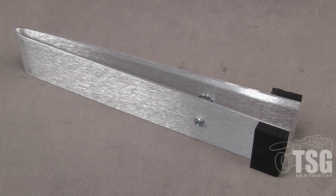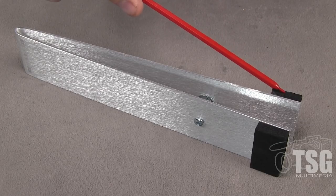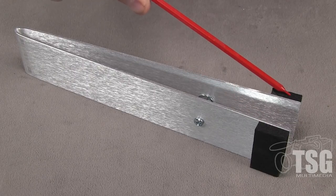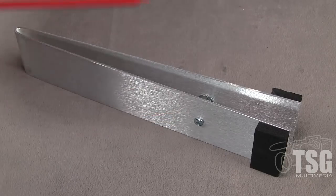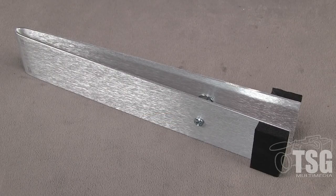Now, this is actually a painting handle. A painting handle? Would you hold stuff in it? Yeah. What it does is you put this inside like a locomotive or boxcar or something. And these foam things grip it from the inside. And the screw is to adjust the tension so it's not too tight. That is very clever. Now that you explained how it's used, I can totally see that. You just put it up inside the shell. Yeah. And this is clean enough that you know that I haven't actually used this one yet.